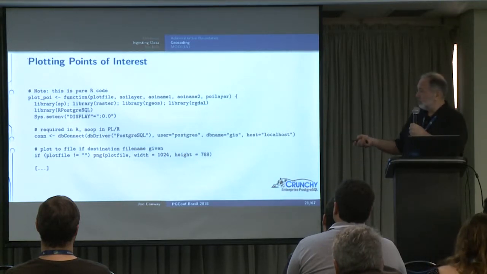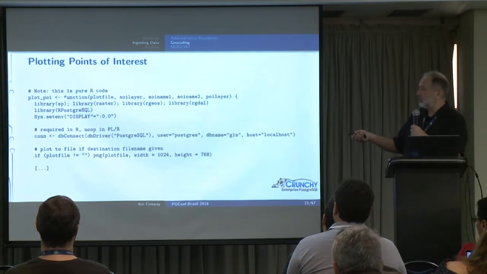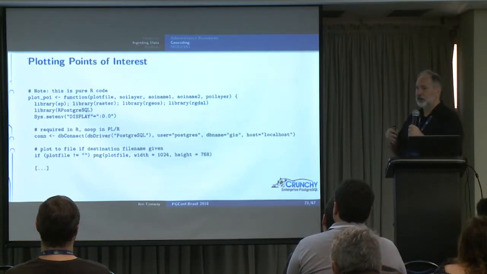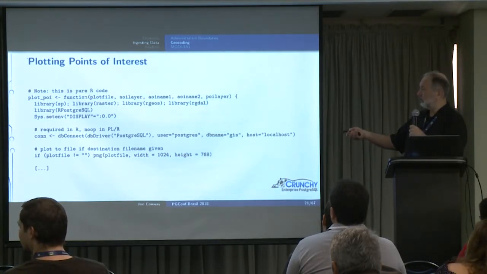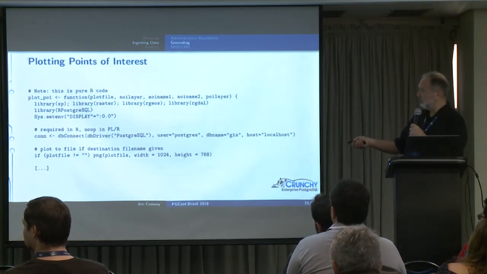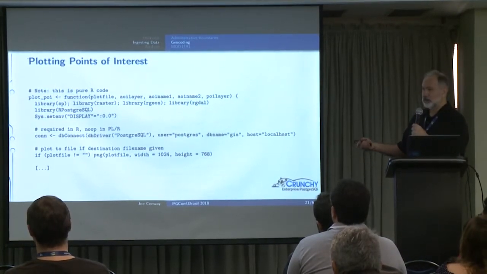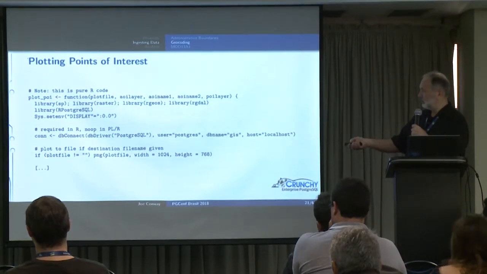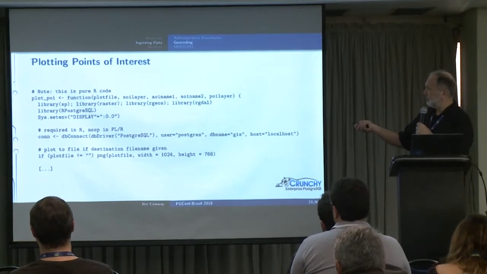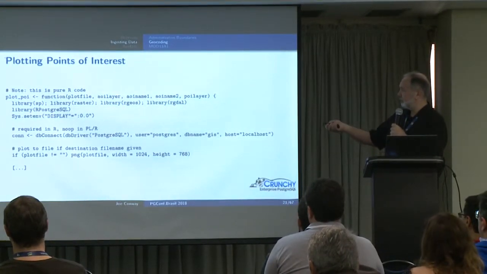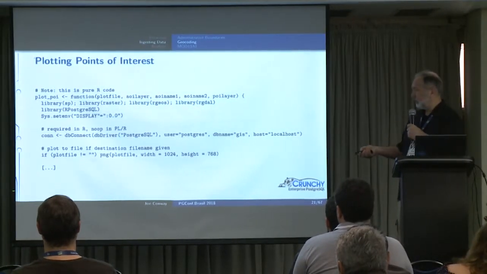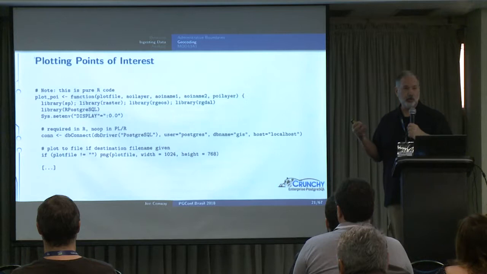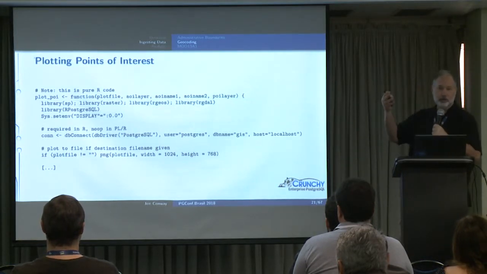So now this is how I'm going to plot that. As I mentioned earlier, in this slide deck I'm doing things in different ways just to show you that they can be done in different ways, and so in this case, I'm not even using a PLR function to do this plot. This is all pure R code. Also in this case, instead of streaming back the bytes, I'm showing you how to write out a file. If a name for the file is provided to this function, I'm going to plot a PNG file instead of streaming it. The other thing is, interactively in R and in R client, if you don't write out to a file, it's going to pop it up on the screen for you.